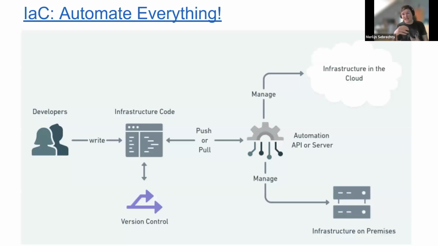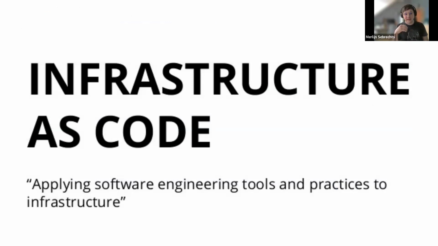systems. And so the idea of infrastructure as code is basically to automate every part of operations, every part of system administration using infrastructure as code tools. So it's basically the idea of applying the tools we already have for developing software and applying those to infrastructure and platforms. The practices and tools that we have for software engineering, things like CI/CD, code versioning, and things like that, to apply them also to system administration.